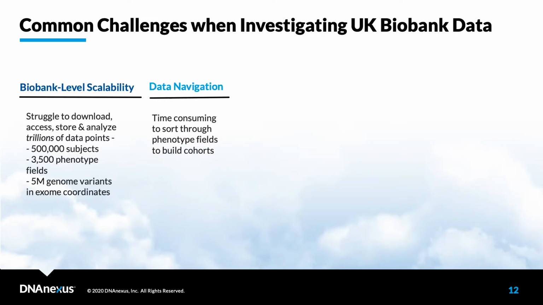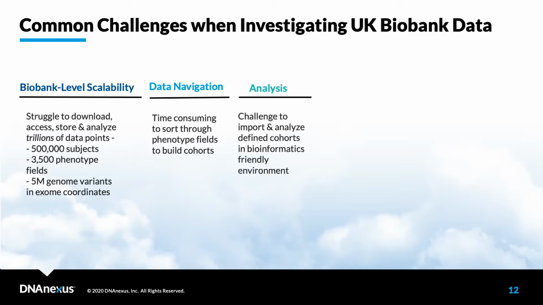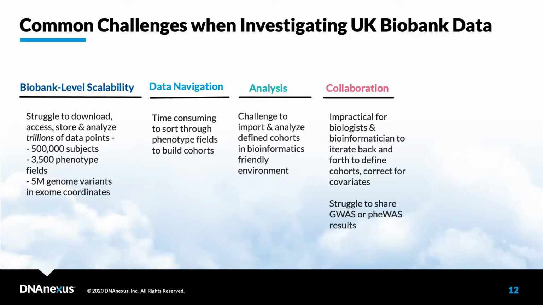And by navigation, I mean, how do you go through and design those cohorts that you want to build and run analyses on? How do you make those tweaks? How do you decide which of these phenotypes is actually important and going to be relevant and build you that cohort that you're looking for? And then once you've built this cohort and done an analysis, or you're doing an iterative analysis going back and forth between a biologist and a data scientist, where is this data living, and how is it secure?